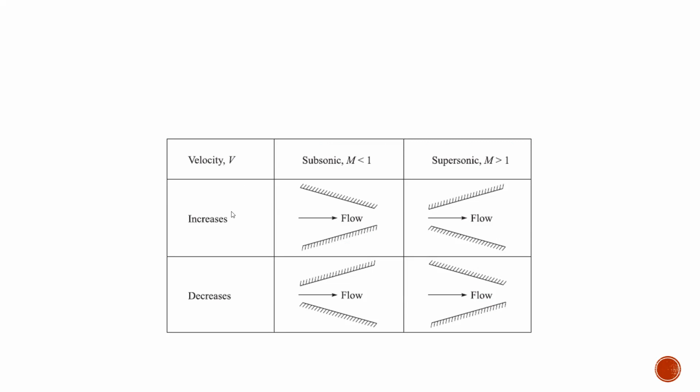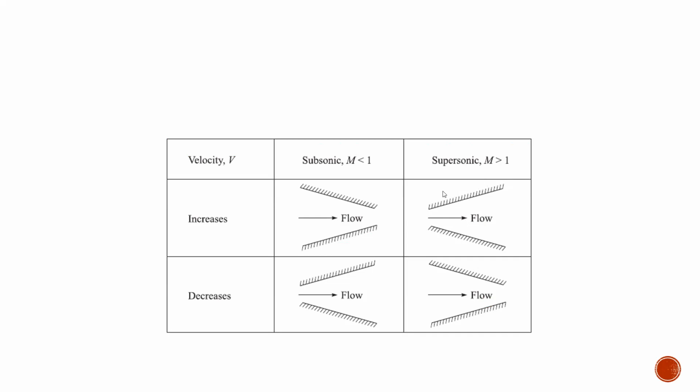Further significance: if the velocity increases in a subsonic flow, where Mach number is less than 1, and there is a convergent section, meaning there will be a decrease in area. So decreasing area results in increasing velocity in the subsonic regions. Whereas in the supersonic regime, the Mach number is greater than 1, so there will be a divergent section. If there is a divergent section, there is an increase in area.